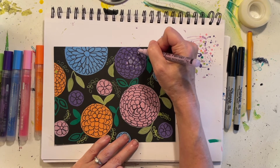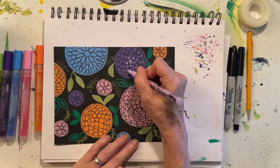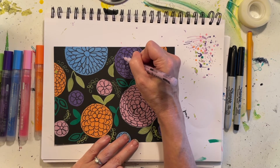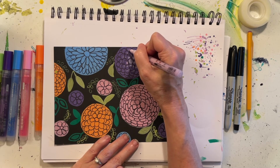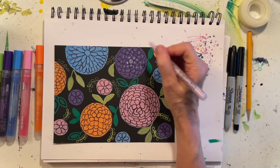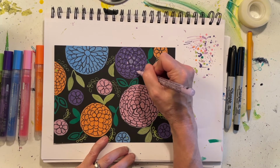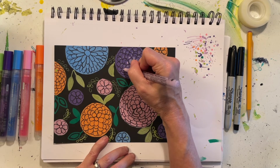So I'm just imagining that the center of each petal has this little light purple spot on it. And that light is going to make the flower really extra special. Now it almost looks three-dimensional. It's almost hopping off of the page.